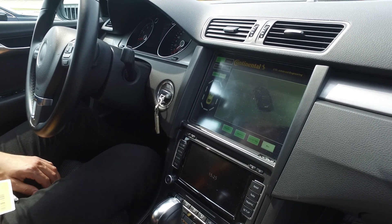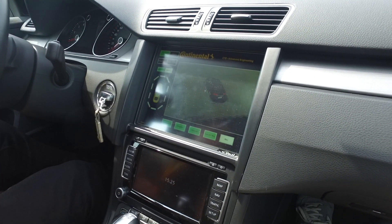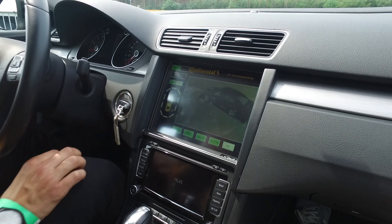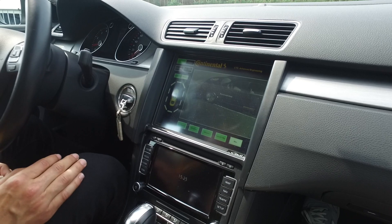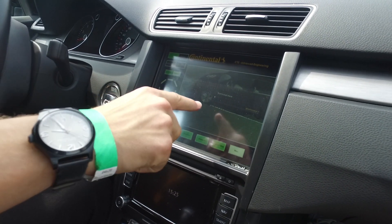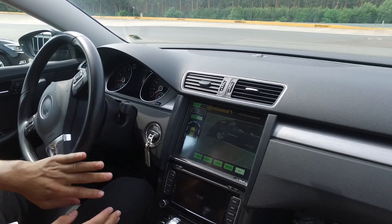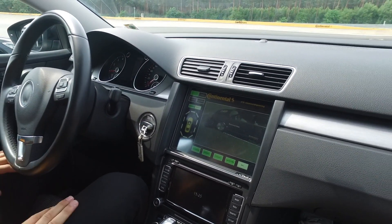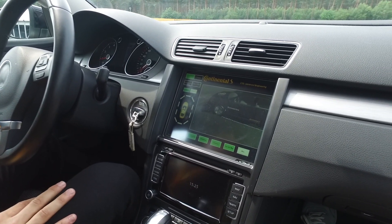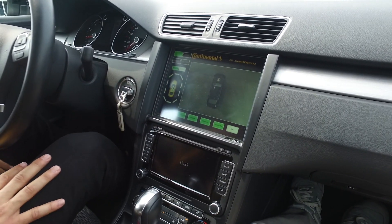We also implemented some CAN signals. So if I put in the brake, it's really live — it's real. It's like Grand Theft Auto inside your car. And also the steering — if you have a look at the wheels, it's real. It's just like as you would see it from outside. That's the target.